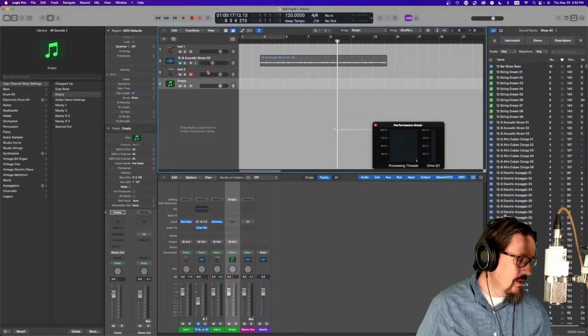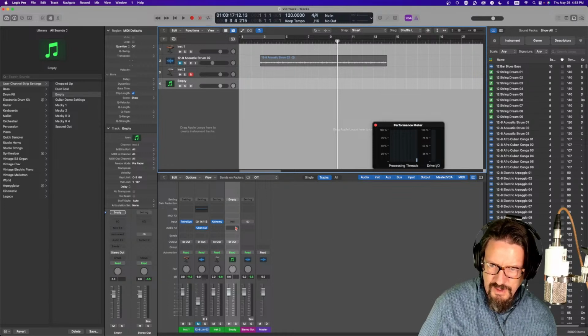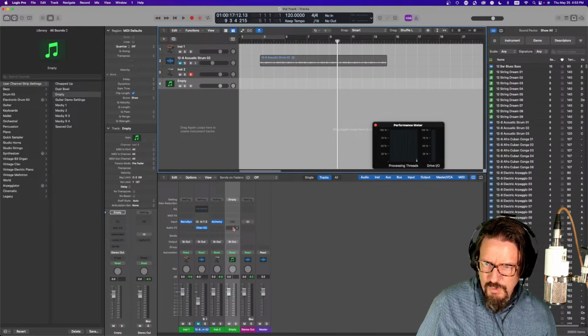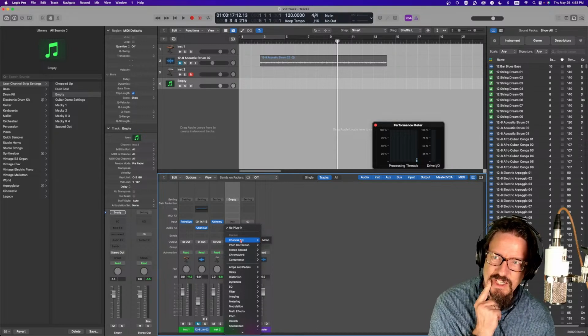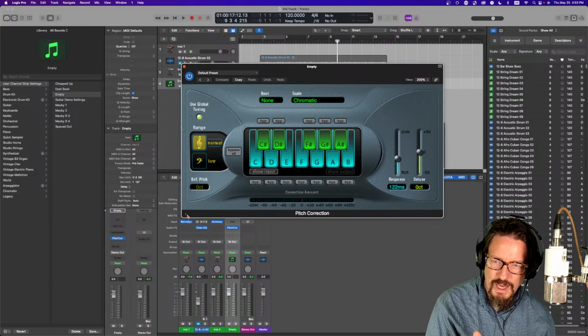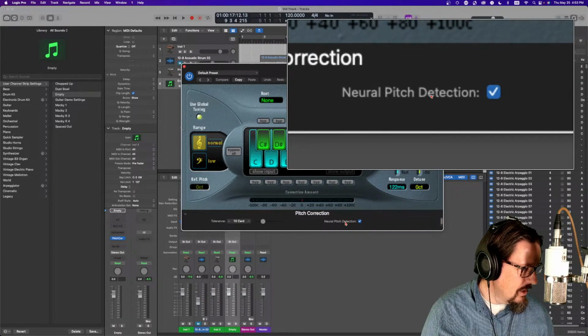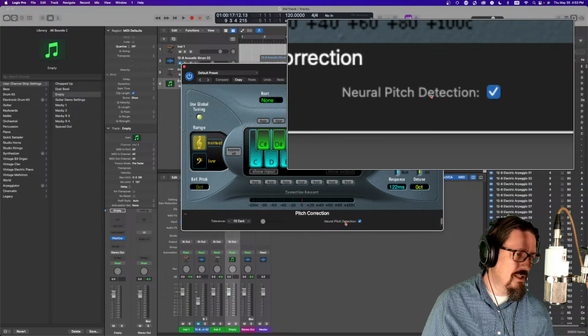Bad Boy, are you still here? So I asked this with Gigadeath the other day. I'm asking everybody again because I still can't believe something. I want whoever is not on this version of Logic, not on 10.7.8, to go to the Pitch Correction plugin and expand the bottom and see if the neural pitch detection is in your version. Can everybody go take a peek and tell me who sees it and who doesn't, and what version of Logic you're on?